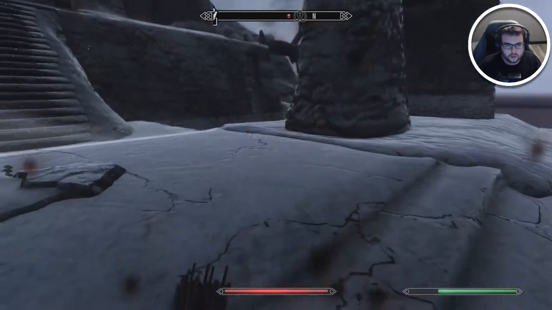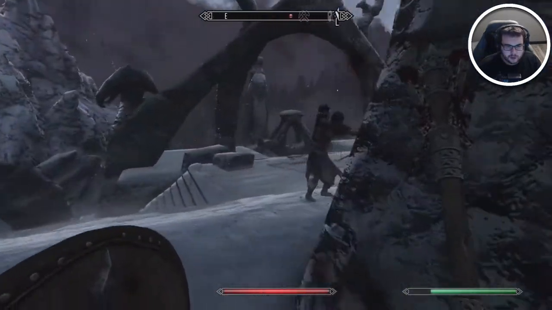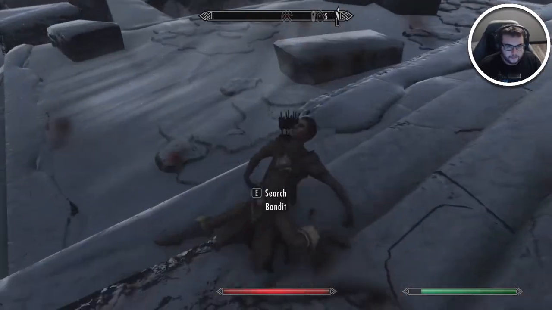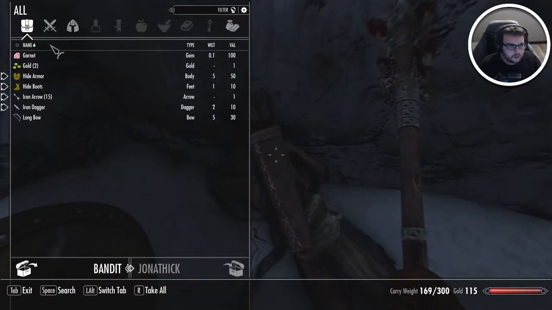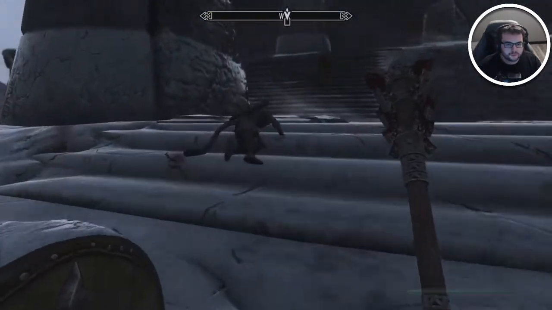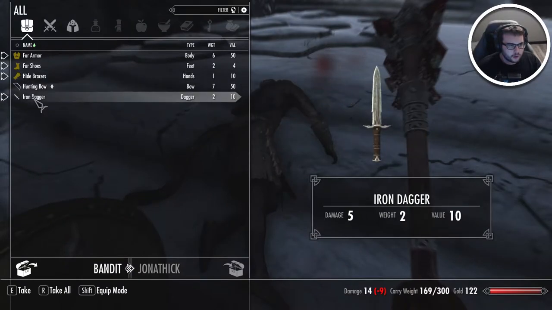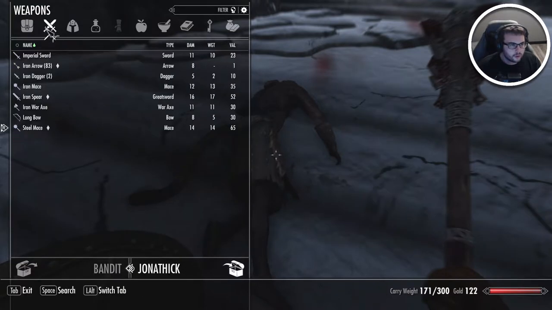You can still shoot me through here, huh? We might need to up our difficulty, but this might be just because of the beginning area. Go. I don't think there's anybody else out here. Let's see what you got on you, coach. Longbow. Wait. Iron arrows. I do want to get our bows up, too. Keep taking stuff.